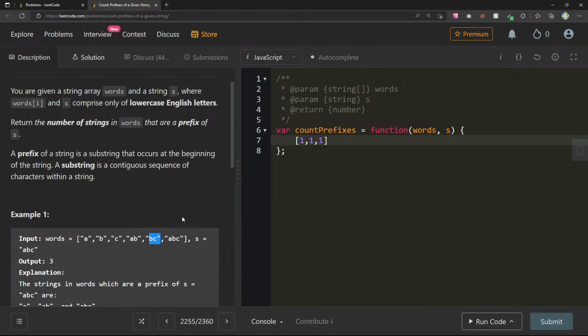If I get to BC, I would start here, but then I miss out on this one. So that wouldn't work. Or if I'm looking through this every single time, N, I look through here, M by N.